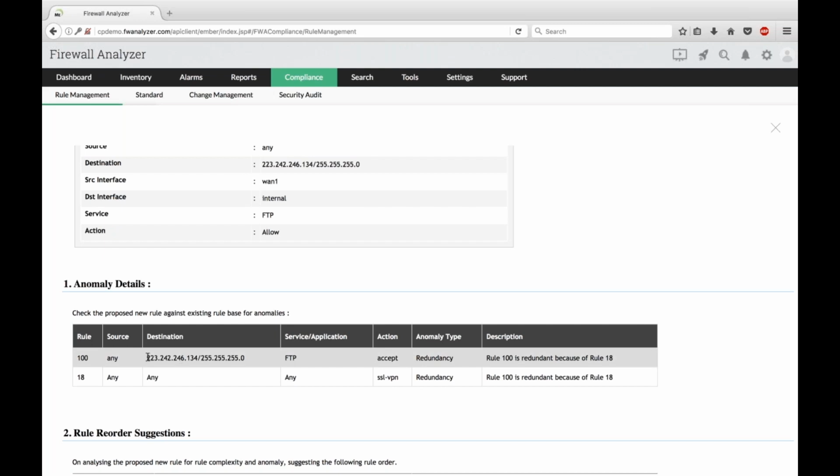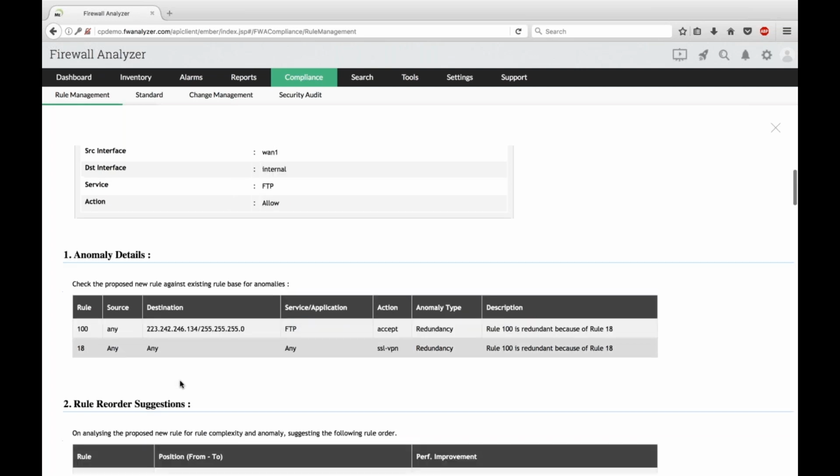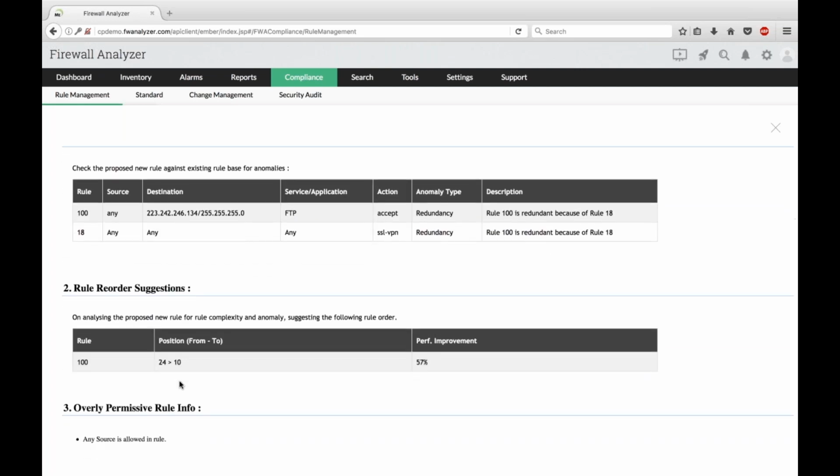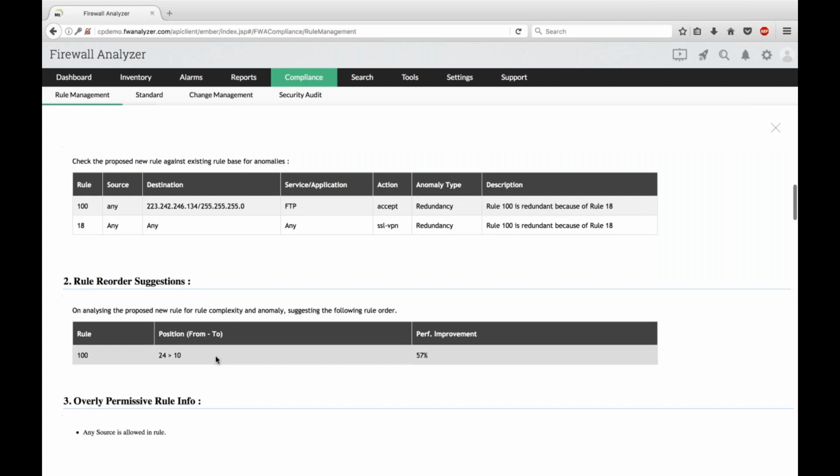You can see from the report that rule 100 is redundant with rule 18. Second, a rule reorder recommendation is also provided. It is suggested that if you move this rule from rule number 24 to rule number 10, there's a possibility of a 57% improvement to the firewall performance.